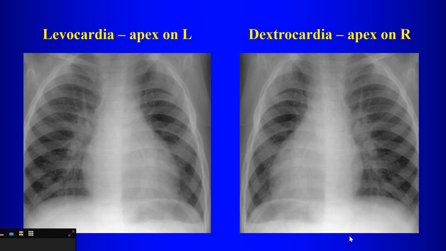with our discussion, a few more terms I wanted to go over again. So when we use the term levocardia, levocardia means that the apex of the heart is on the left side. That's what we expect, that's what we usually see normally. Dextrocardia means that the apex of the heart is on the right side. And of course, when we see that, then we're thinking about abnormal conditions.